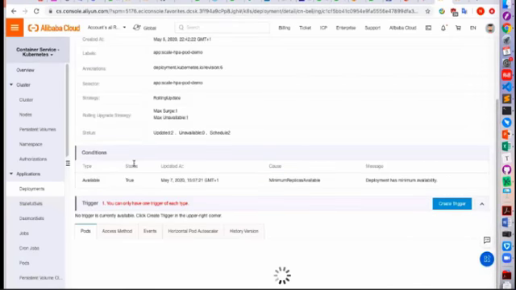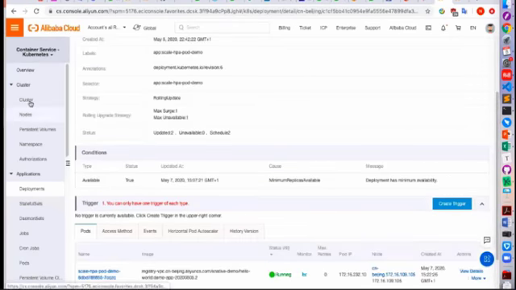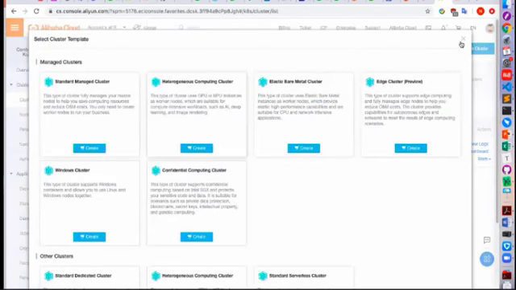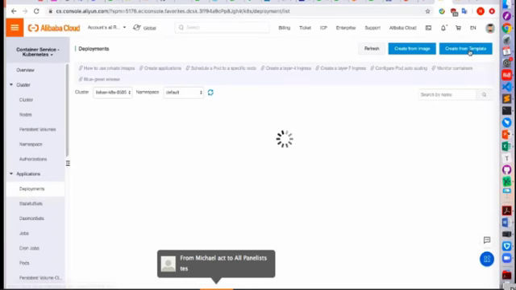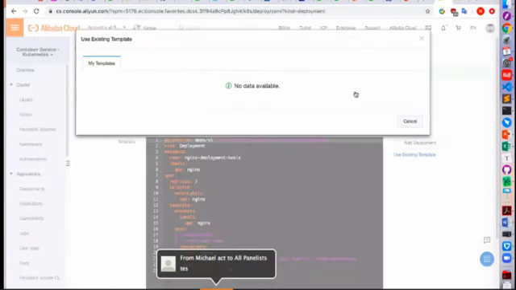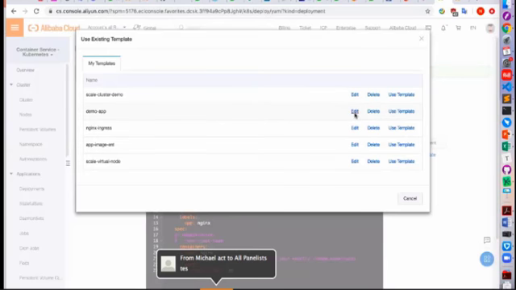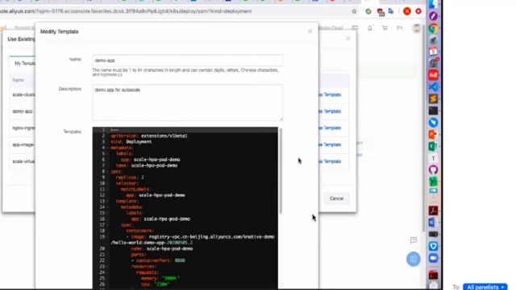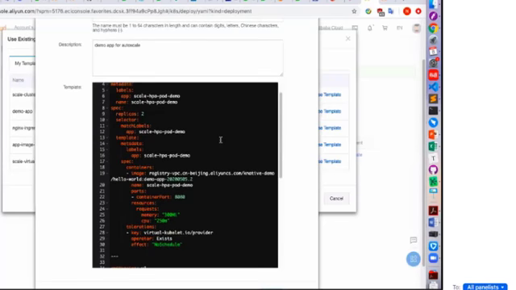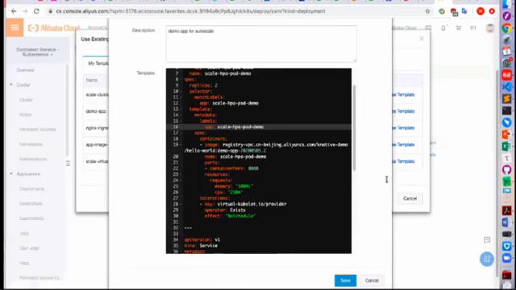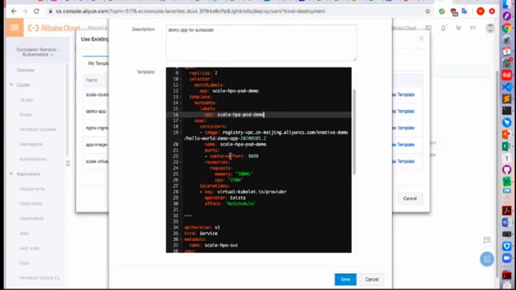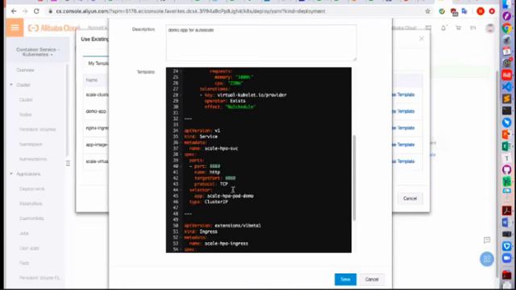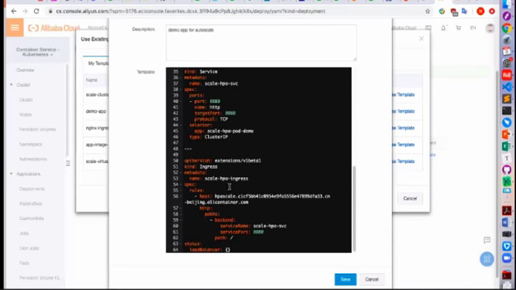This is the YAML file. I define the deployment, and I define the service. And I define the ingress.